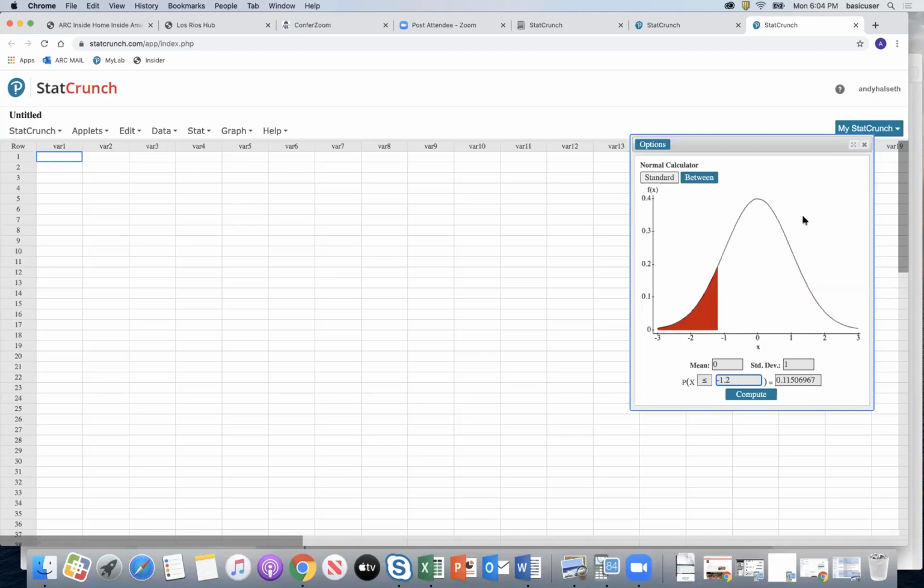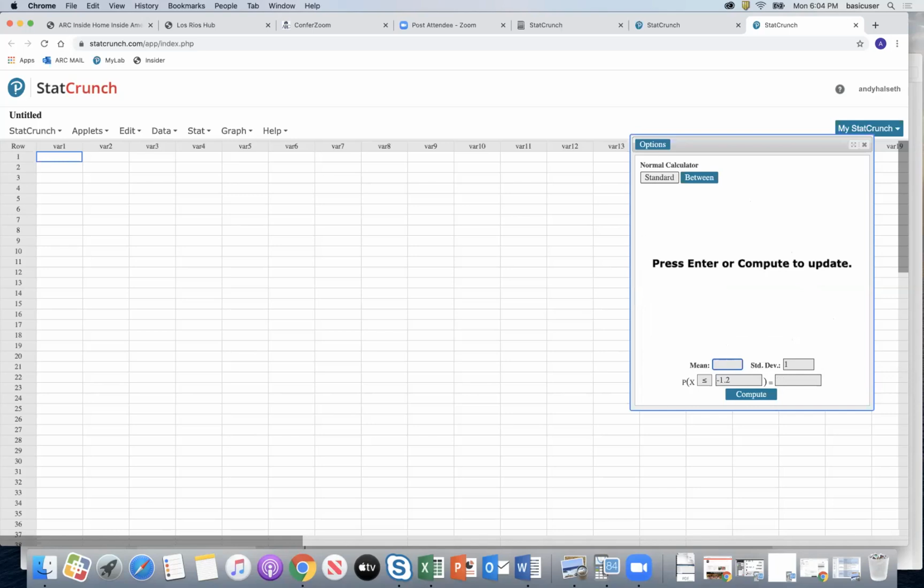Now, a cool thing is, while we have StatCrunch up here, there's the super duper shortcut, because notice here, we've been just keeping mean 0, standard deviation 1. You can actually change those to fit the word problem you're working on, and it will do it all at once. So if you don't necessarily need to find the z-score, some problems you will have to find the z, so I got to do that first step. If you don't, you can do it this way.